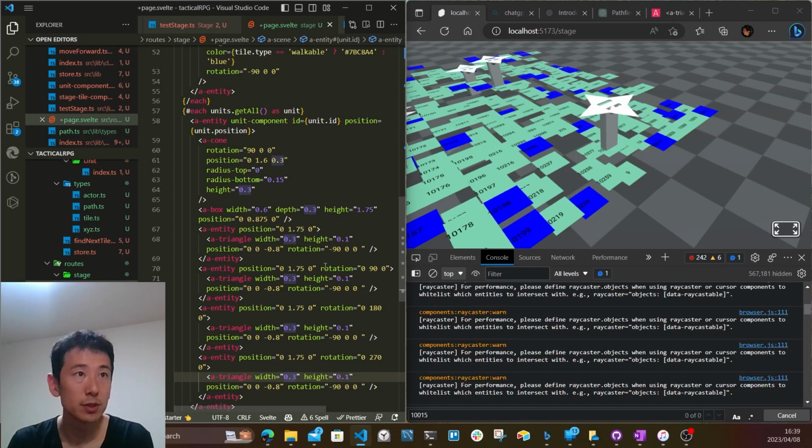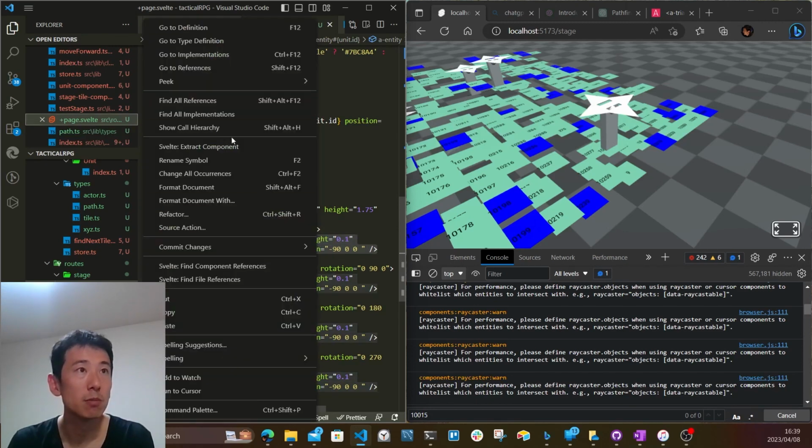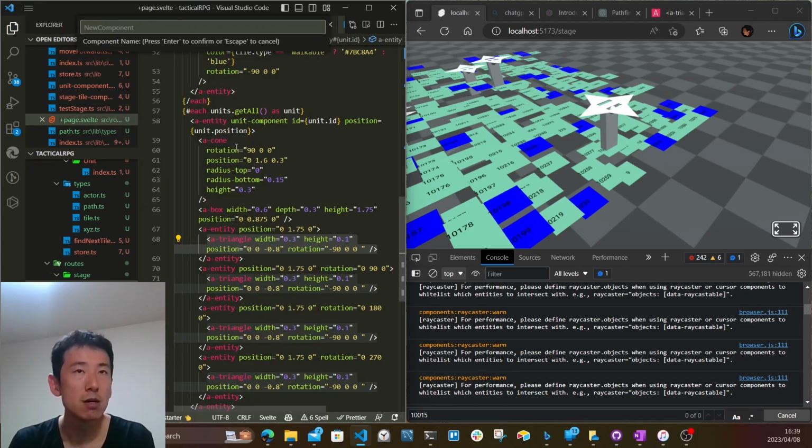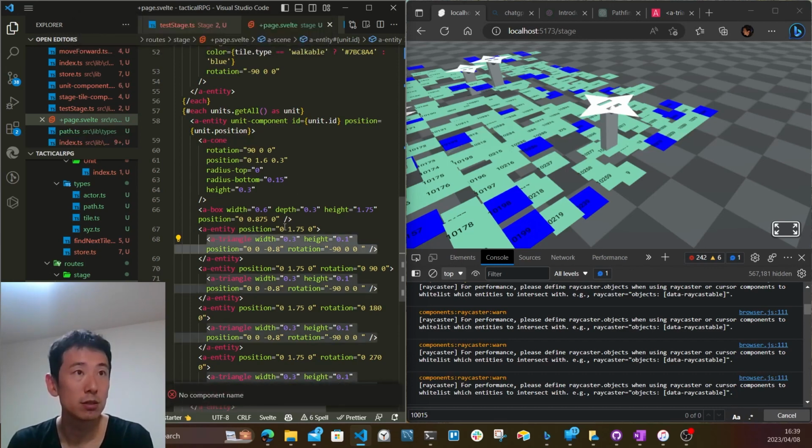And I will just make this a component. So create a component, extract component. Yeah. Direction triangle. Well, you know what? Let's create a component with this.